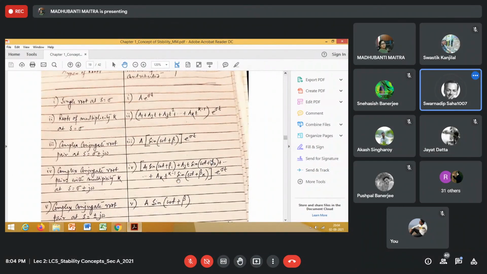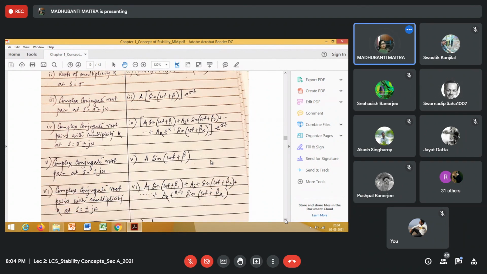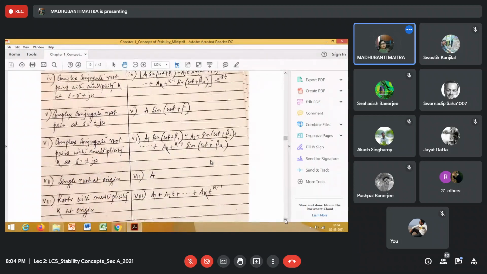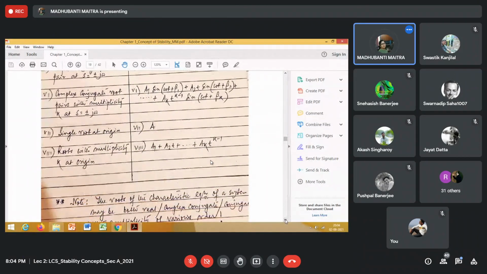Okay. As you can see, we have taken different phase angles. So this is the most generic form of expression of c(t). Now is it clear? Yes. So do you have any other question? No, ma'am. Okay. So far, is this clear to everyone? Yes, ma'am.